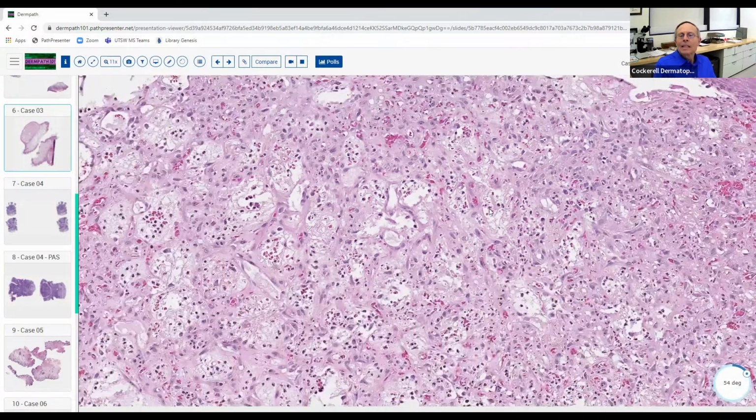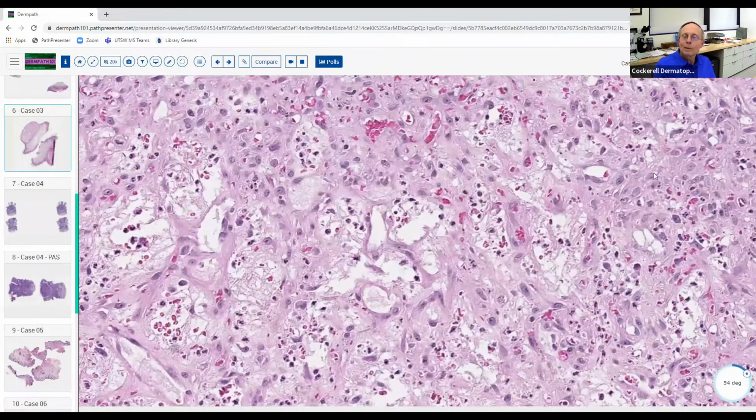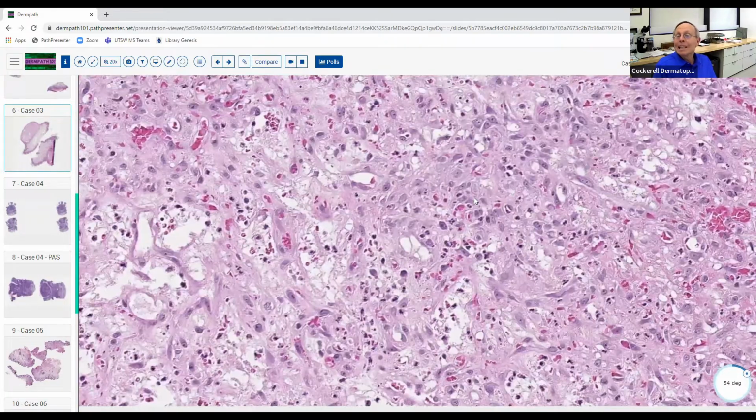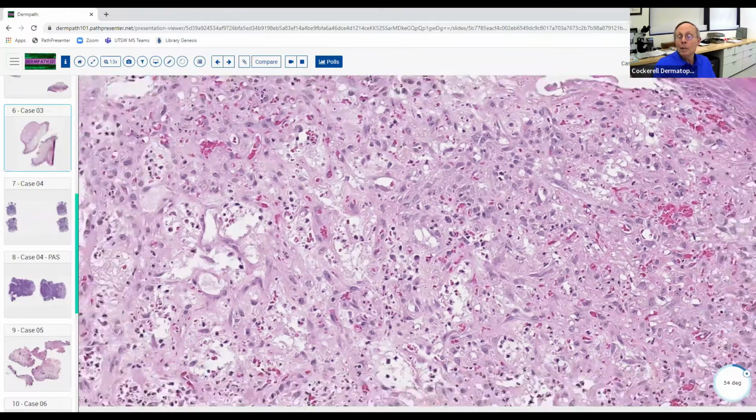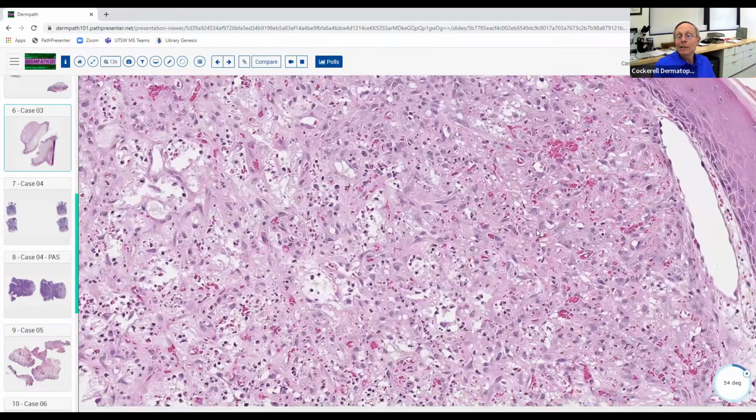So if you see that, a little bit more cellular, a little bit more epithelioid. In fact, when we first reported this, before you were born, probably, we called it epithelioid angiomatosis because these cells are so epithelioid, they really look more like an epithelioid hemangioma. If you've ever seen a biopsy of an epithelioid hemangioendothelioma or an epithelioid benign hemangioma, they look very epithelioid like this. So our original diagnosis, before we knew it was caused by a bacterium, was that. That's the first case reported in Lancet back in the 80s.